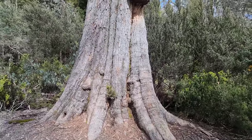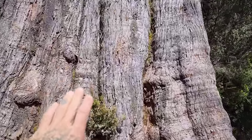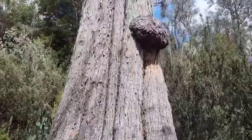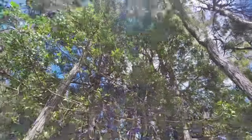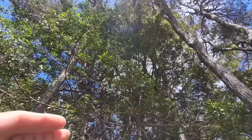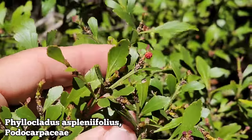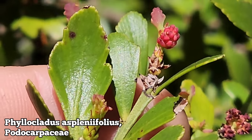There's a Eucalyptus delegatensis with about an eight-foot diameter breast height spread — you can't really tell with the wide angle. I'm going to put my hand in there for scale. Yes, it does appear to be about an eight-foot diameter breast height. This is a really cool tree — this one's only about 40 feet tall, but they can get up to maybe 80 feet or a little bigger. Look at that Phyllocladus aspleniifolius foliage — you can see that glabrous foliage with relatively simple, primitive venation.